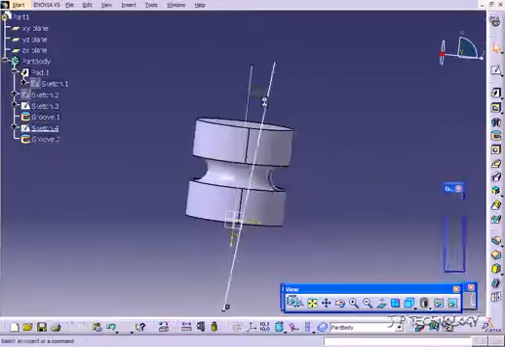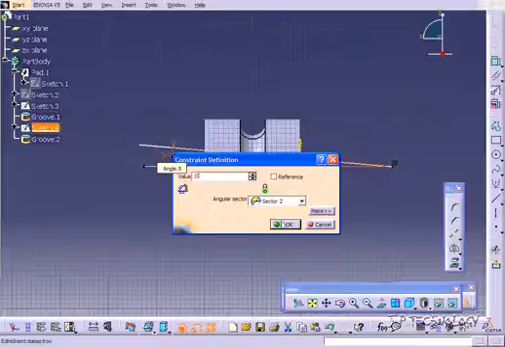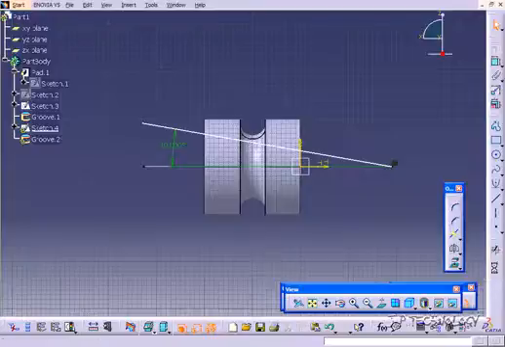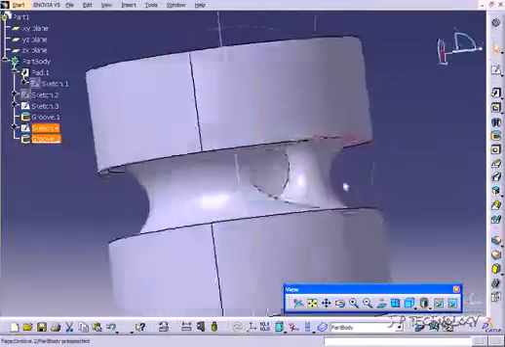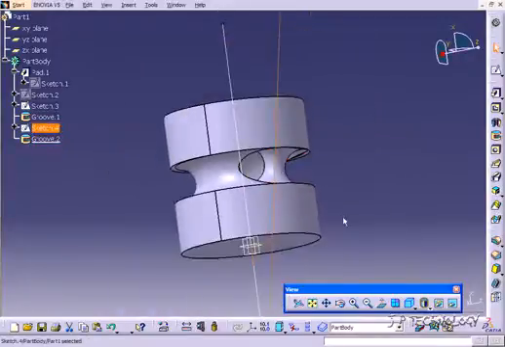Now if we go into the axis and change the angle, let's change it to 10, click OK, and now when we go back and rebuild it, it's going to rebuild it with that 10-degree angle. So again, it's changed a little bit more, the angle and the positioning of the groove. So to use the groove tool, you have to have the profile and the axis, and you're able to change both independently from each other, and when they come together, they're going to give you a different result each time. And that concludes our tutorial on how to use the groove feature within CATIA v5.